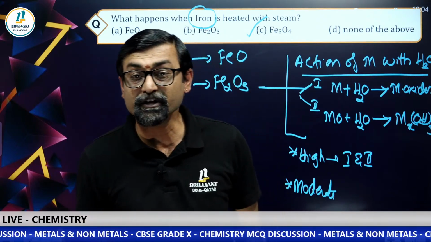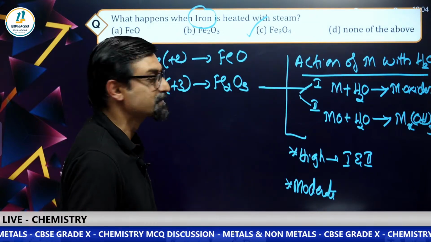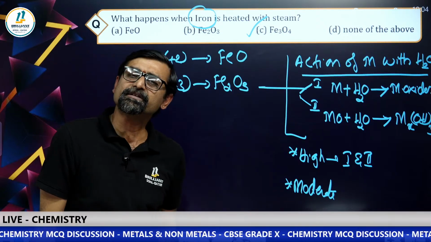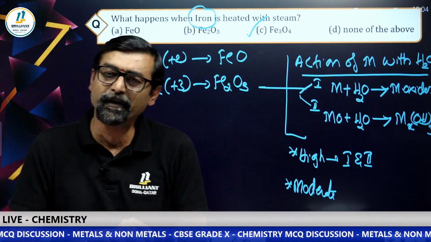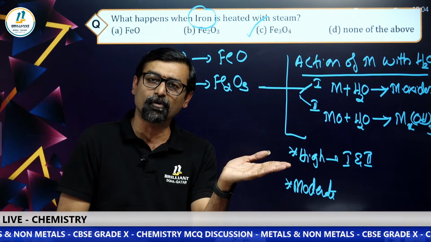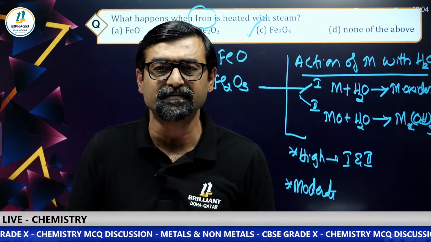Fe2O3 is reddish brown in color. It is also chemically called rust, so ferric oxide. Here, when Fe is treated with steam, as per the calculations with us, it must form either FeO or Fe2O3, because Fe exists only in 2 valencies.